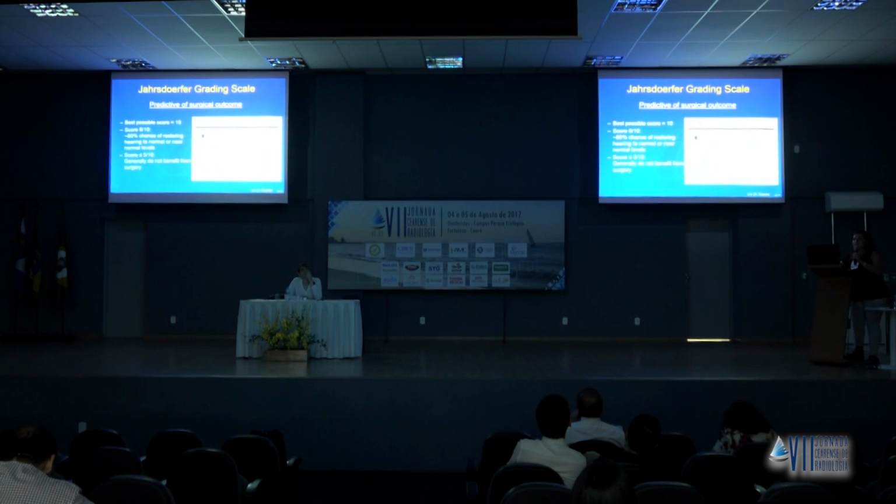When we look at patients with conductive hearing loss, it's a good idea to have a systematic approach, look at each structure, and use this grading scale because it seems to be predictive of the surgical outcomes. If you see the normal presence of all of these structures as named over here, you get a score of 10, which is the best score, and they have the best outcome. If the score is between 8 and 10, there is an 80% chance of restoring the hearing to a normal level. And if the score is 5 or less out of 10, they generally do not benefit from surgery.